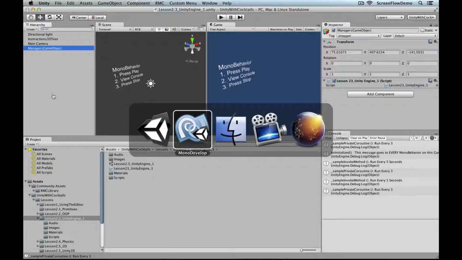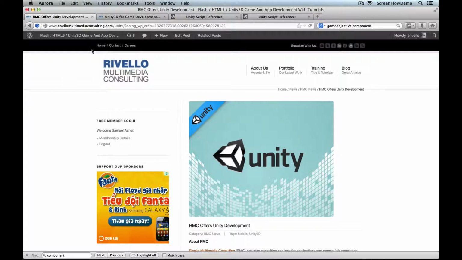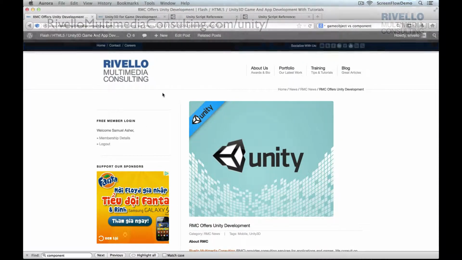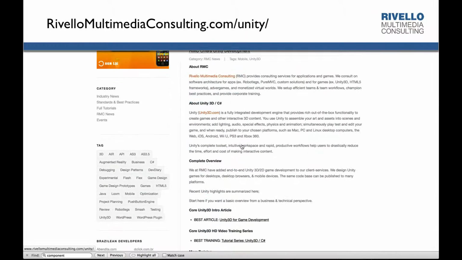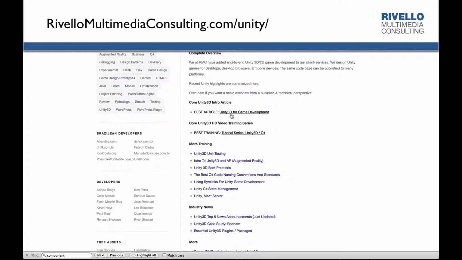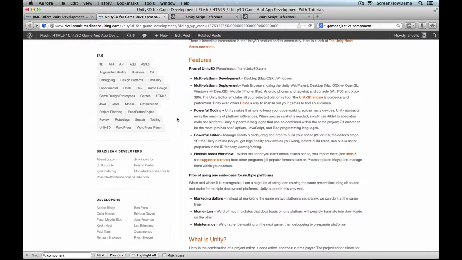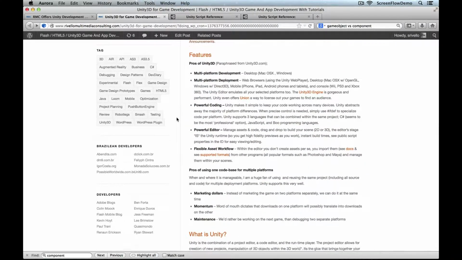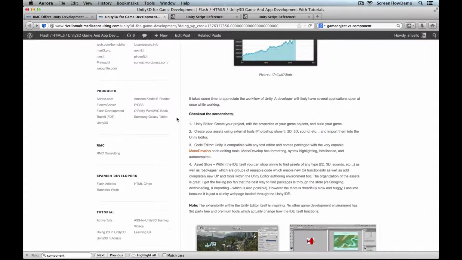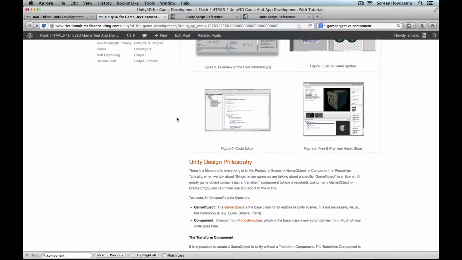So I'm going to jump over to web browser, and on the /Unity folder within my site, there's the home page for all of our Unity work, and there's a link for a core Unity 3D intro. We jump into that, and it goes over a lot of why you would use Unity, how it compares to some of the other platforms, and then gets into the specifics. It's recommended at this point in the video series that you just pause here, go ahead and read the complete article, because it's going to fill in some of the gaps from what we've covered already in the series and prepare us for going forward.